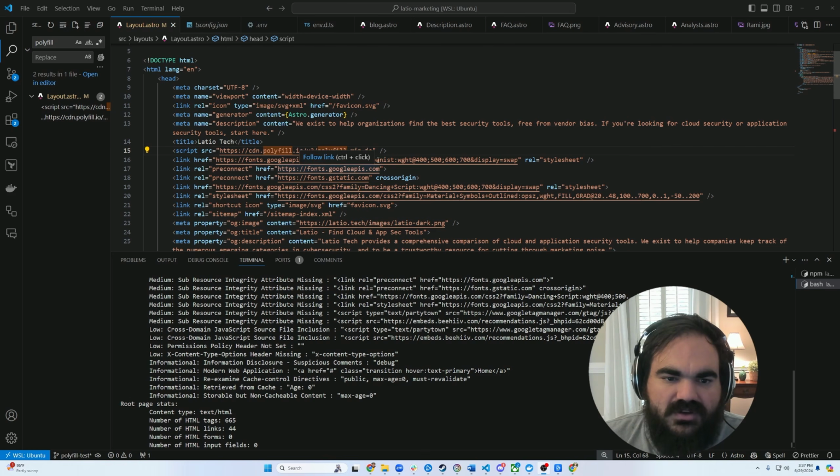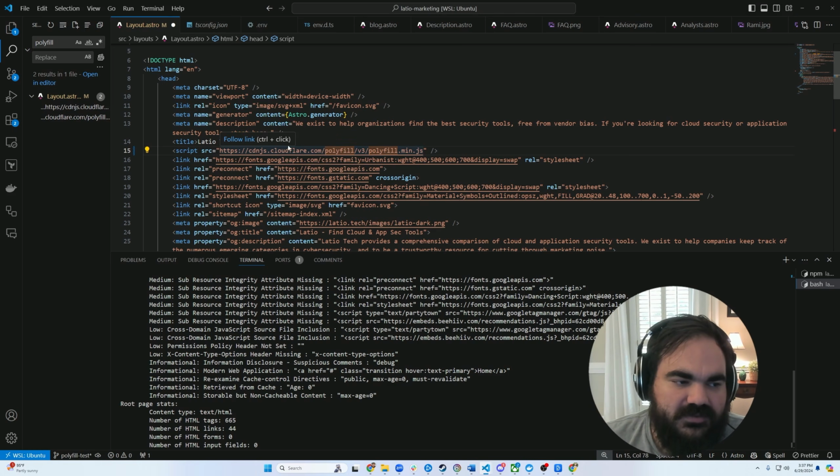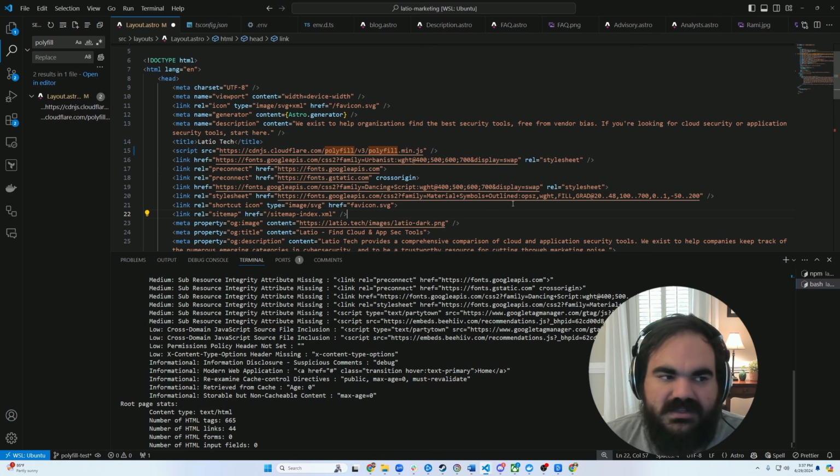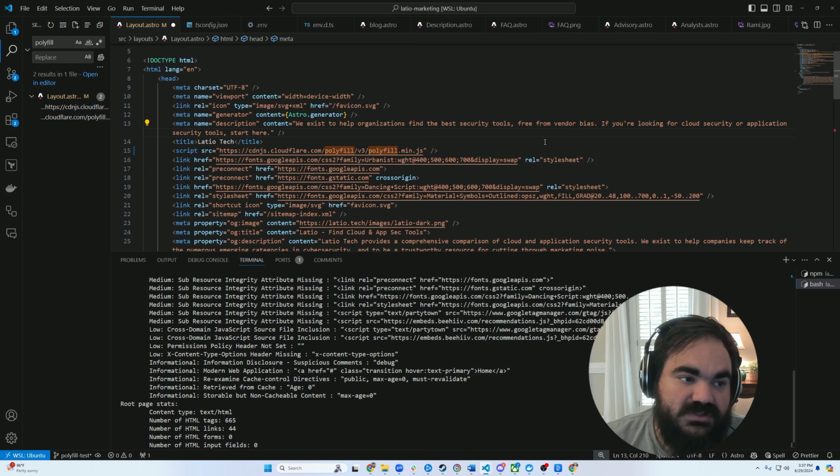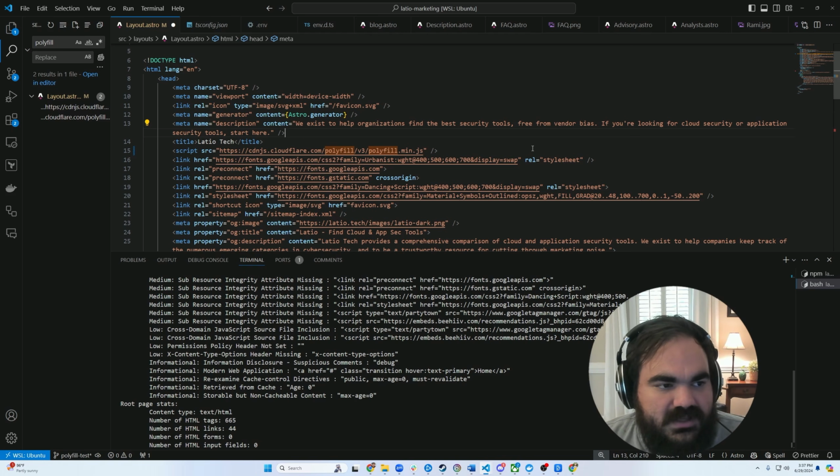So real quick, now that I know where this is, it's super easy to fix it. I just change it to the Cloudflare mirror of this. There's also a Fastly mirror if you prefer that for some reason. But just changing it to the safe Cloudflare mirror is the easiest way to stop it, rip and replace right away. And then over time, the creator recommends deleting Polyfill entirely because you don't really need it, unless you have very, very weird edge cases where super old unsupported browsers are something you need to care about, in which case, I'm sorry.